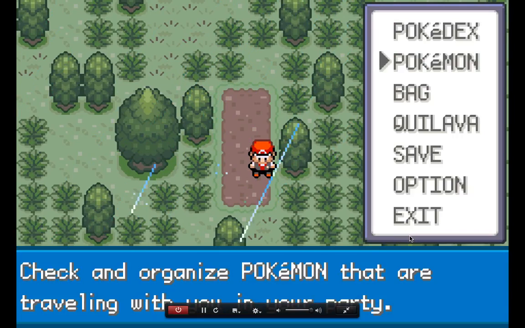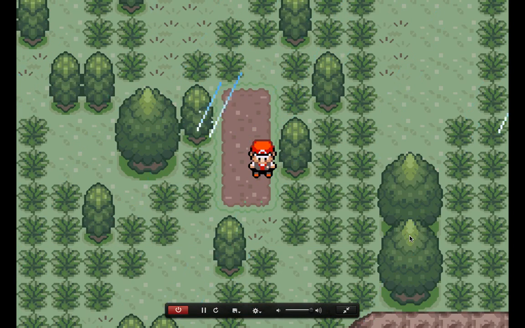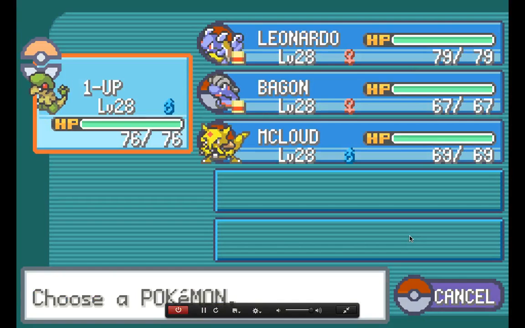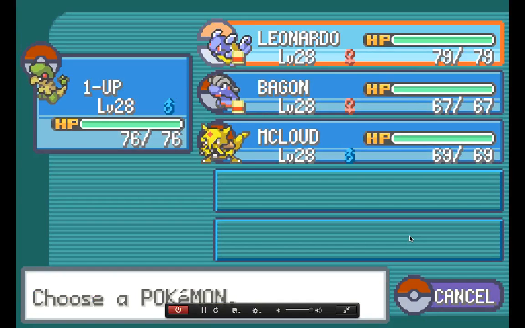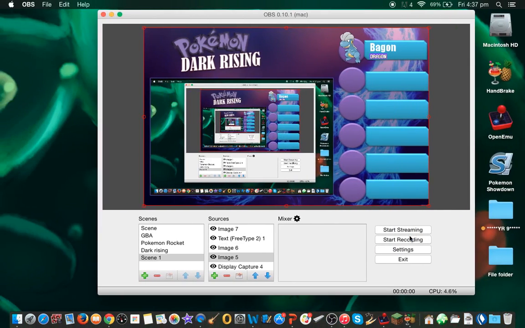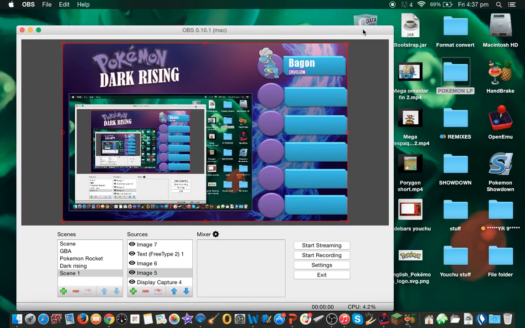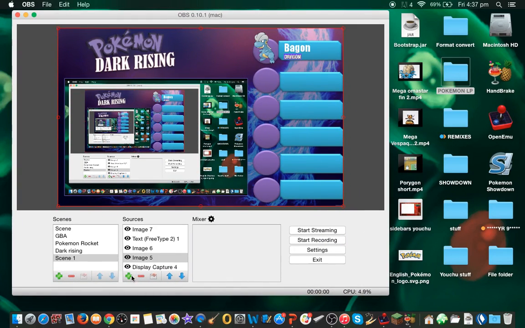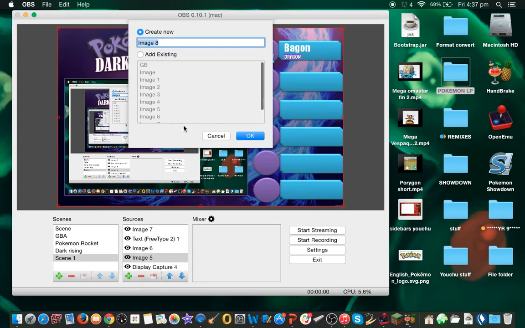So I'll show you the Pokemon I have in here. Oh, sorry. I do not remember the controls in this thing. Oh, here we go. Alright, I got it. Alright, so let's say suddenly I caught like McCloud that I have here. I would instantly switch my screen back to OBS and quickly click on stop recording. After that, I will start to edit it. So then I will start to add all the new images that I need.